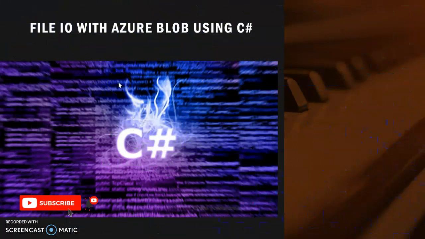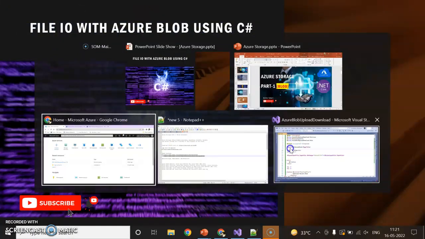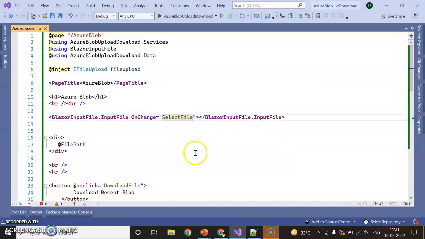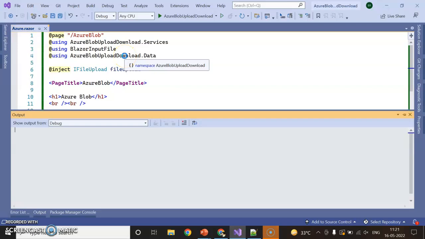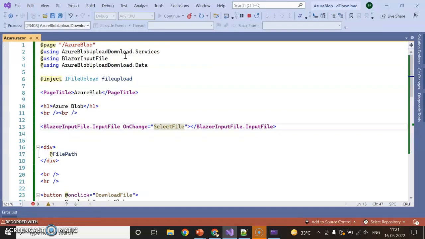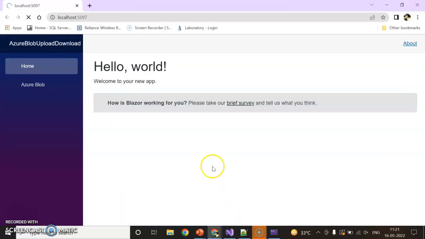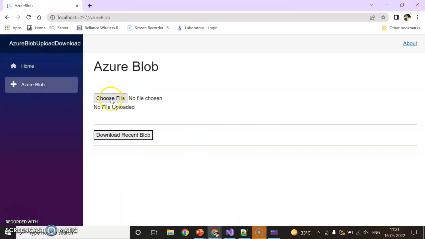So I created a Blazor server application here. If I run this Blazor server application, here I am going to upload files, create the blob, and download the blob.